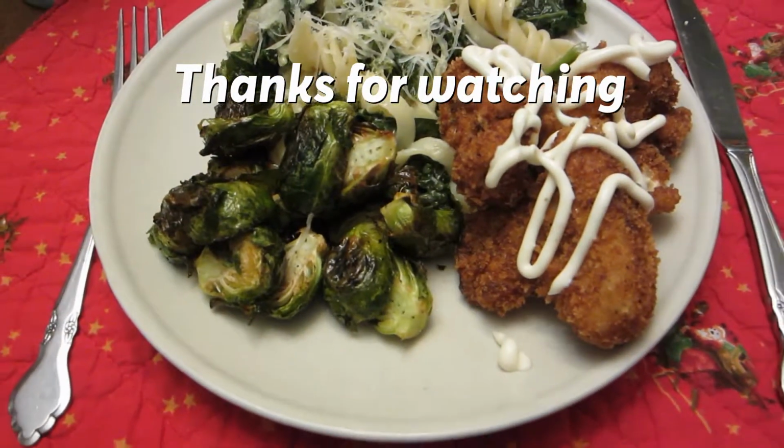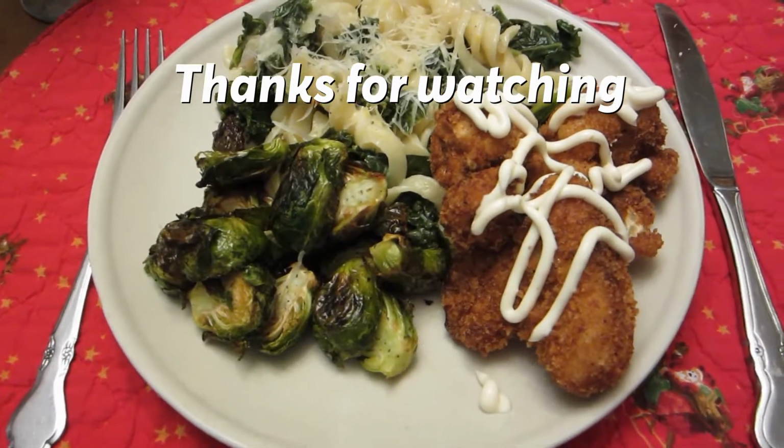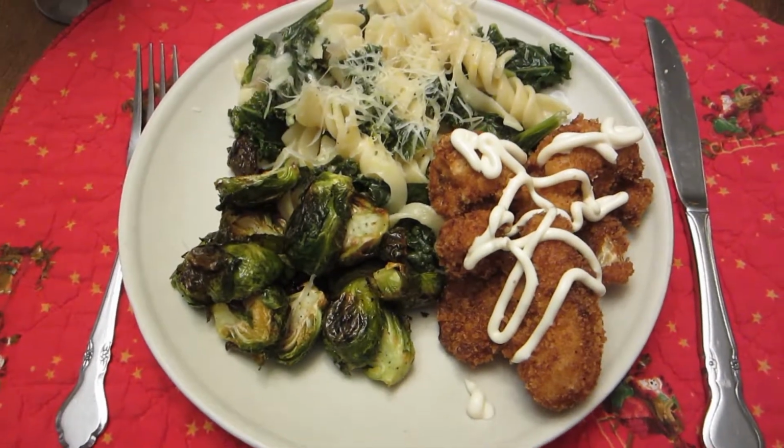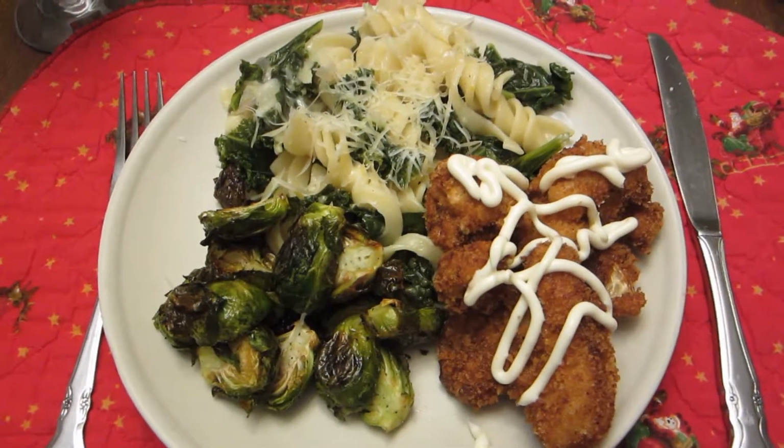And the cost of this was negligible, seriously. Very, very cheap. So I would encourage everybody to try this kind of thing. And no meat, so even better.